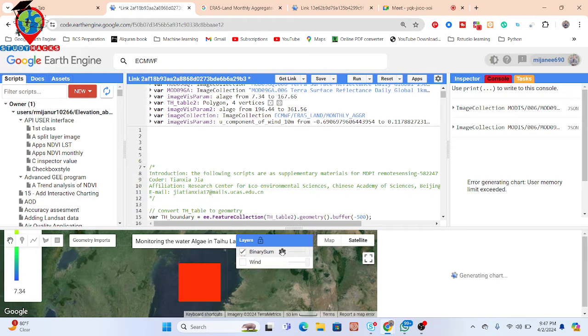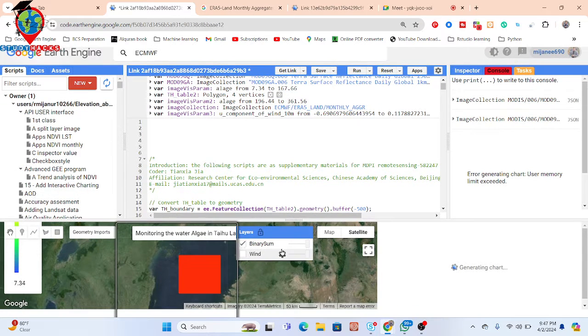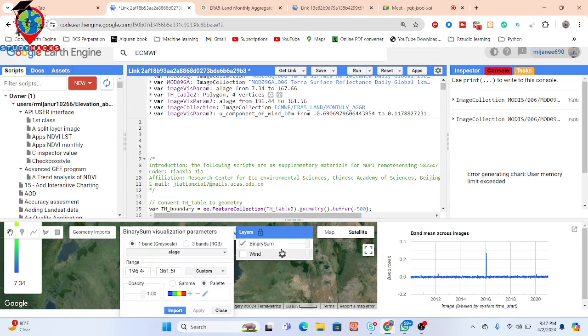Yeah, it works. We can get the 2010 to 2020, 10 years. So I simply adjust the color. It's stretching 98%. With the algae.